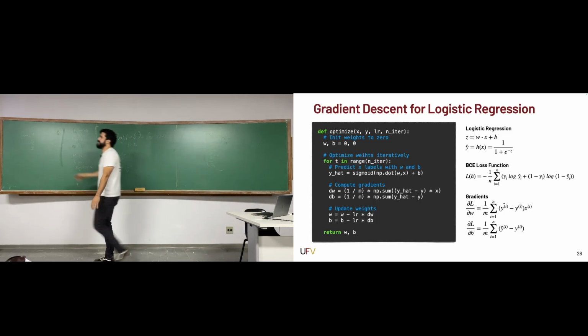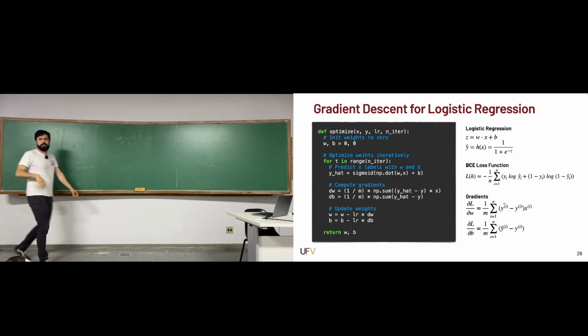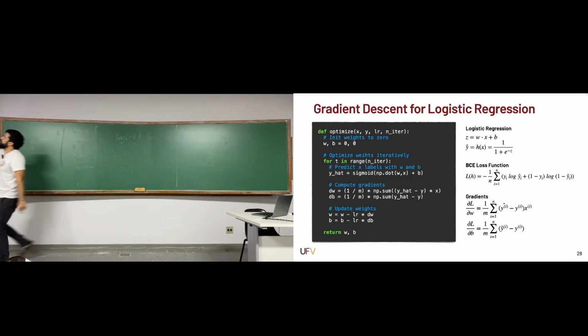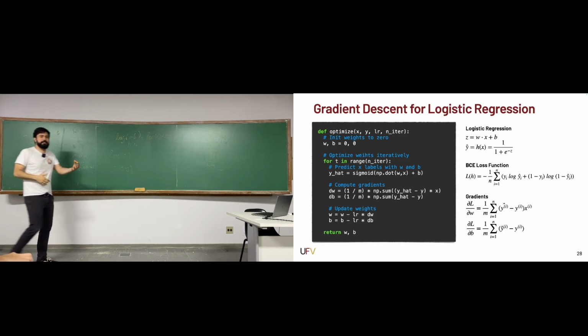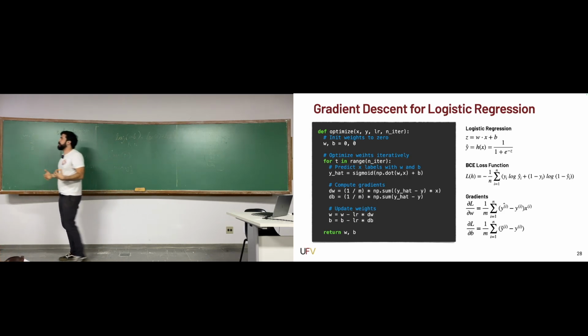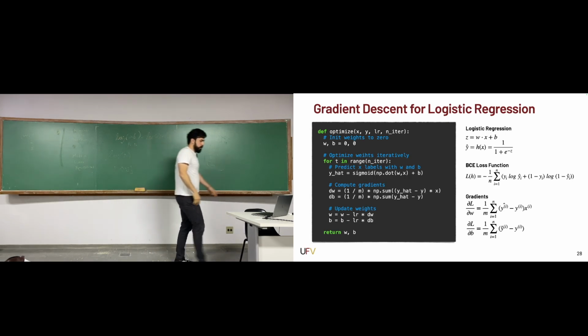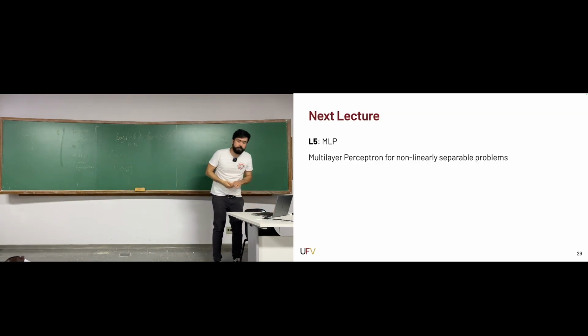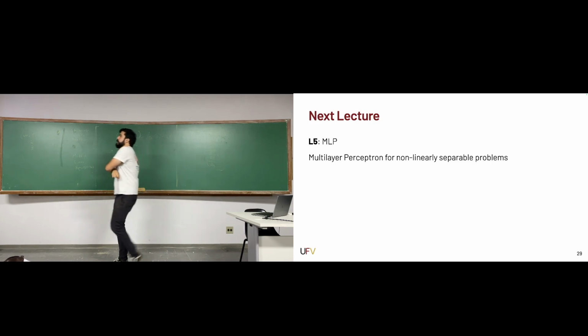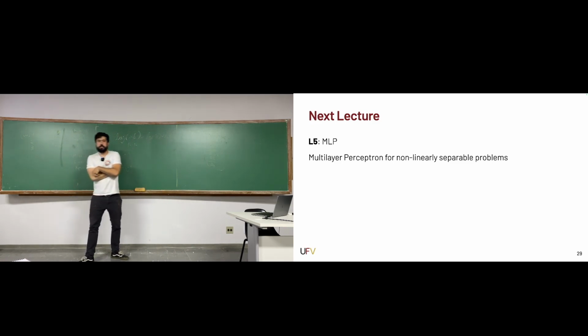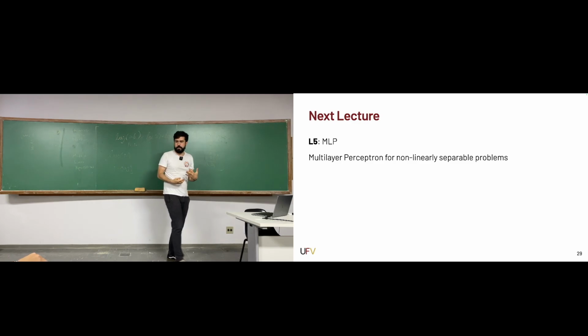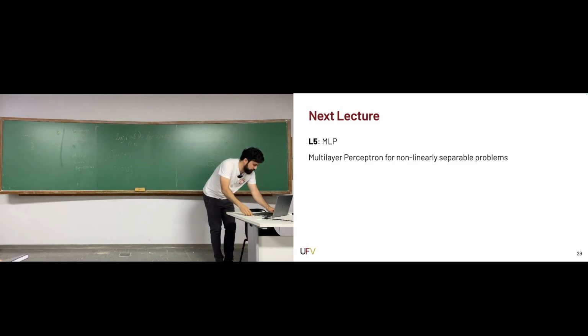Because of that, the code for logistic regression is very similar to the code for linear regression, because the gradients are actually the same. What changes is your model, and obviously your data set. Your data set is going to be a binary classification data set, but your gradients will be exactly the same as we just saw. And that's it that I have for today. Next week, we're going to talk about multi-layer perceptrons, which is our first actual neural network. Thank you, guys, and sorry for running a little late.